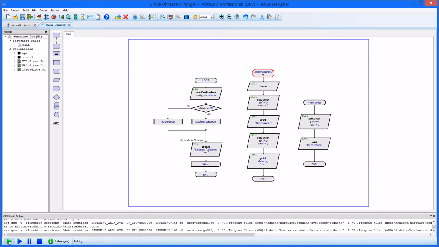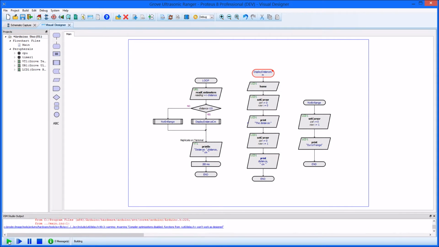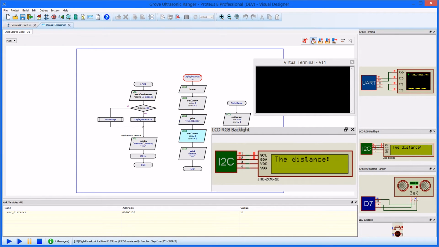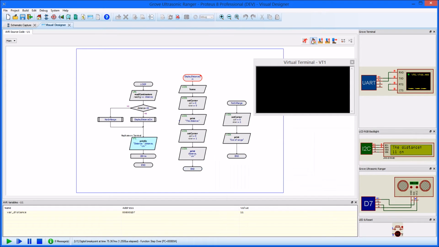Pressing the play button will then run the simulation until the breakpoint is reached. We can now see our program with a highlight on the current block and a variable display at the bottom of the screen. The program can be single-stepped, either via the debugging icons at the top or with the F10 keyboard shortcut. As we step through the program, we can see the results of the code execution on the rest of the circuit via the active pop-ups on the right-hand side.